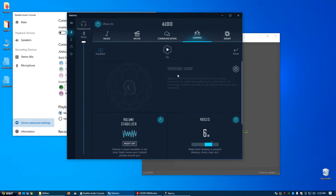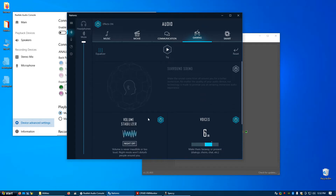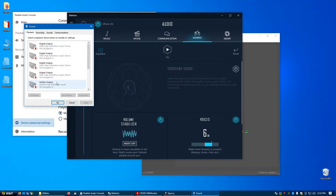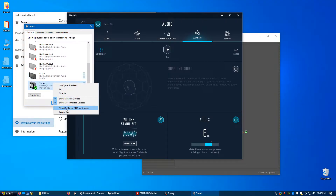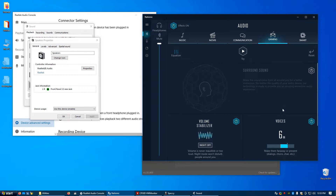The Nahimic app is trash. I no longer have the easy Enhancements tab in sound settings — it's been offloaded into what they consider a premium app, but it's not premium, it's garbage. I've got no enhancements tab to turn on loudness equalization and no easy equalizer. I have to use this stupid app from the Windows Store which is free with my motherboard but still not very good. Let me show you why — let's run the test.